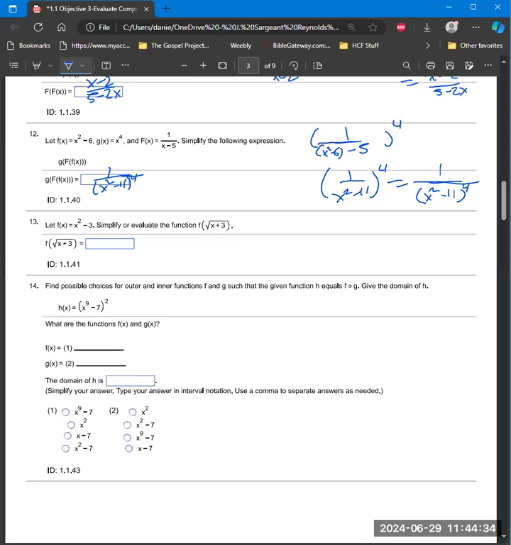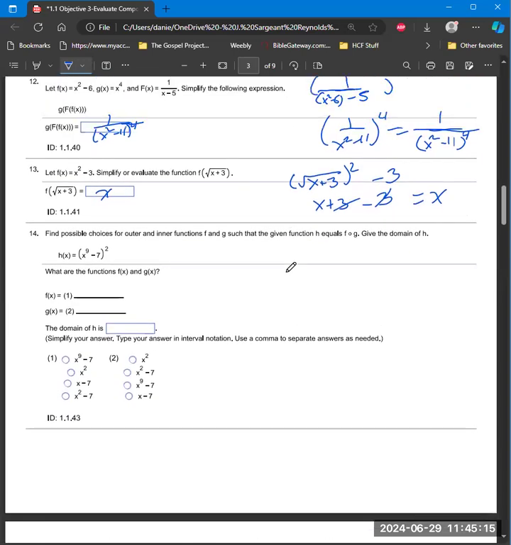f of the square root of x plus 3. So square root of x plus 3, squared, minus 3. Watch out, when I square a square root, I get an absolute value. I'm sorry, nope, this is going to go away. When I square root a squared, I get an absolute value. So this is going to be x plus 3 here, minus 3. So that's going to be x, because those functions were inverses of one another. But I have to be careful because this wasn't restricted.